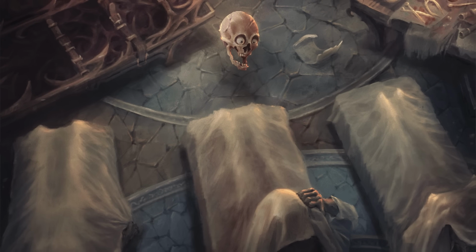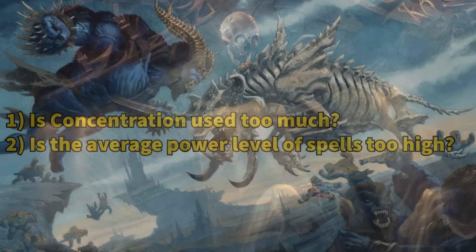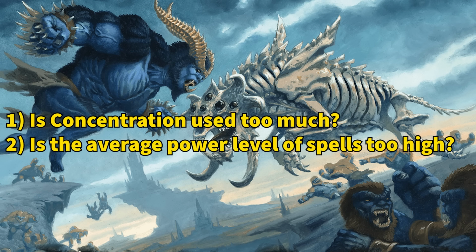This immediately raises two fundamental design questions to me. One, is concentration used too much? Was the team simply overcautious and maybe overtagged spells in fear of things becoming broken? Or two, is the average spell power in the game too high, warranting a higher than expected usage of concentration? I think that the answer to both of these questions is yes.